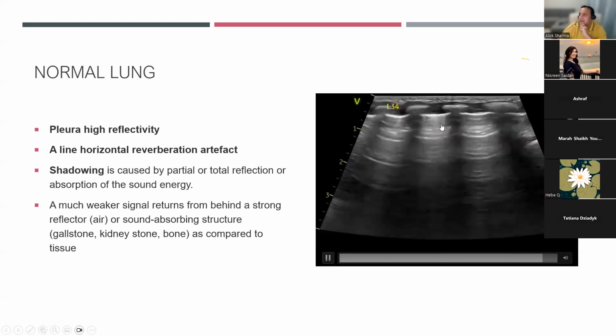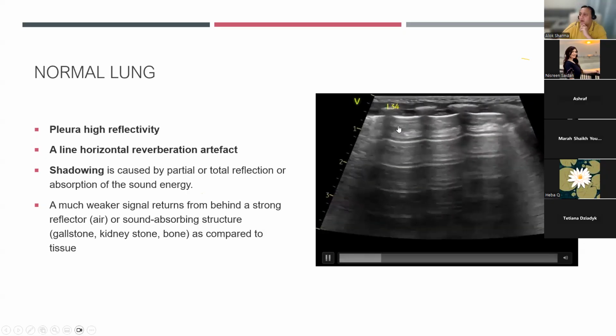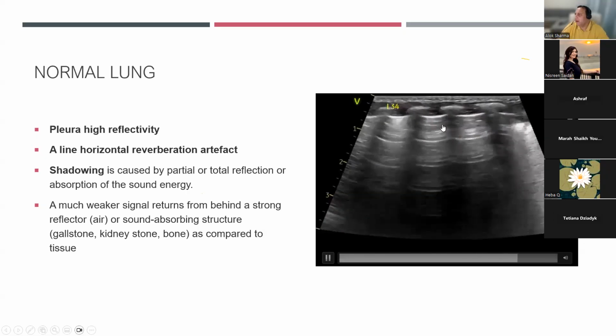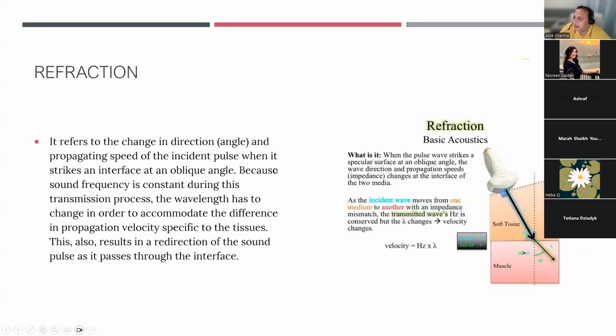Can you see these small areas, these small triangles that you see under the pleura? These are comet tails. I'll explain what they are. But you do not have any of these. These are B lines. Now, B lines occur when you have fluid in the lung. So at birth, you're going to have this kind of appearance because you've got fluid in the lung and the alveoli. If there's fluid in the lung and the alveoli, you're going to have a huge amount of reflection back. But we know that air, from our perspective, is a 100% reflector.